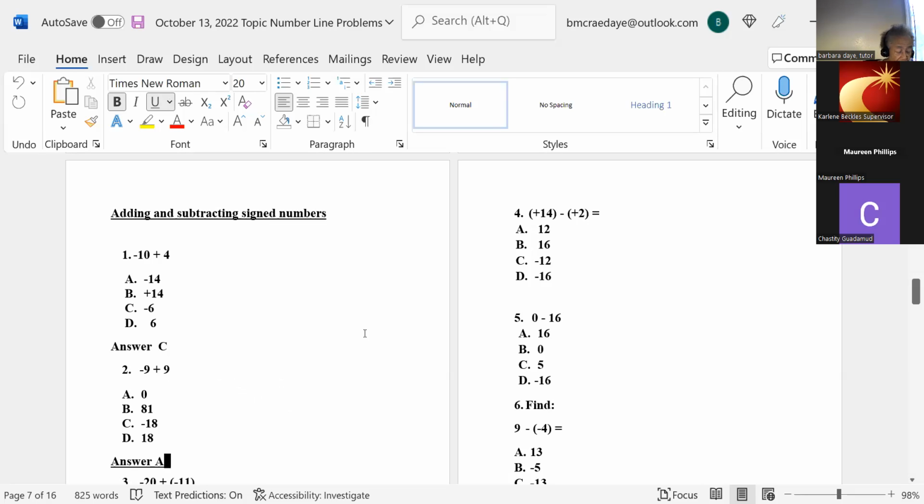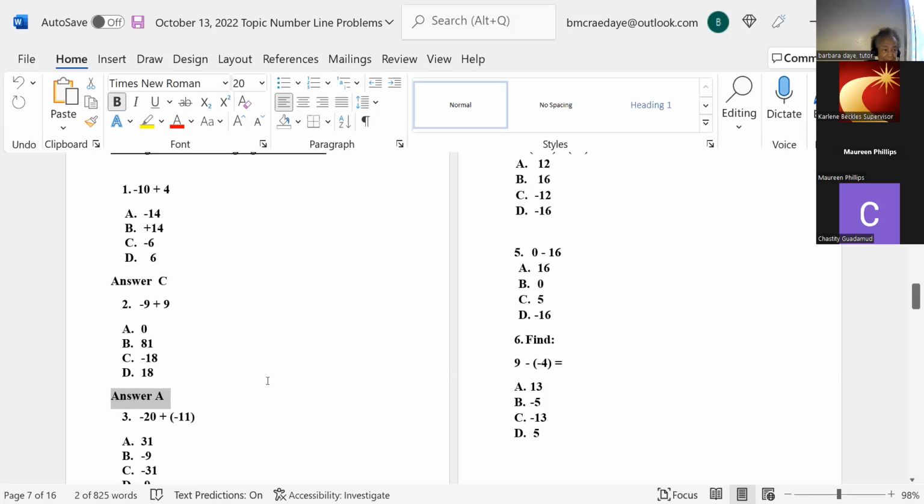Doesn't matter what the number is, -1,000 plus 1,000, 0. You can just say they cancel each other, right? So it's 0. So when you add plus minus with the same number, the answer is 0. Now, some people make mistakes sometime and say, well, I'm multiplying and 9 times 9 is 81. But if you were using negative and plus, it wouldn't be a plus 81. It would be a minus 81.